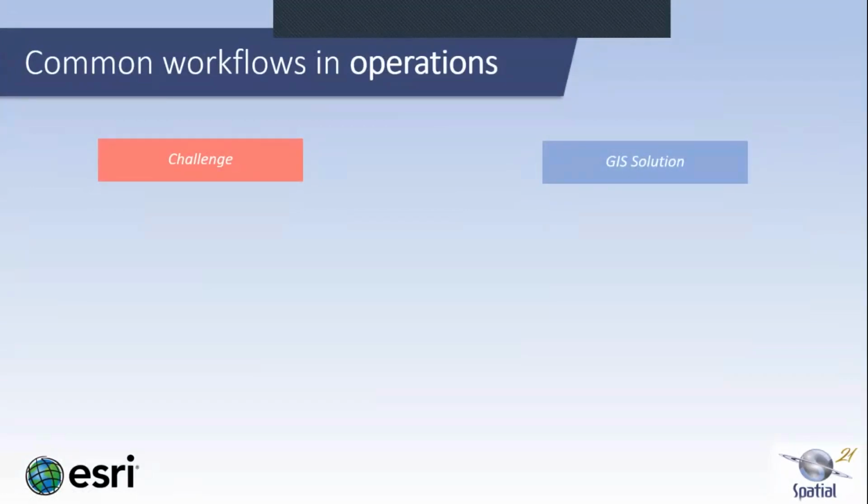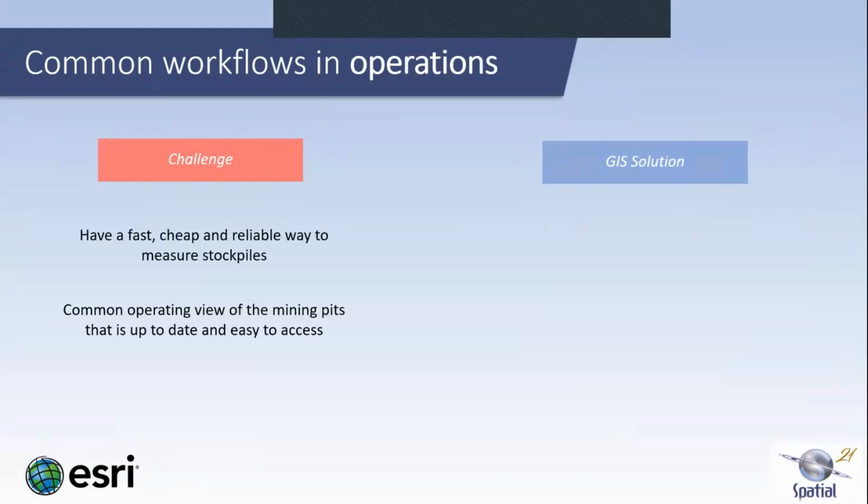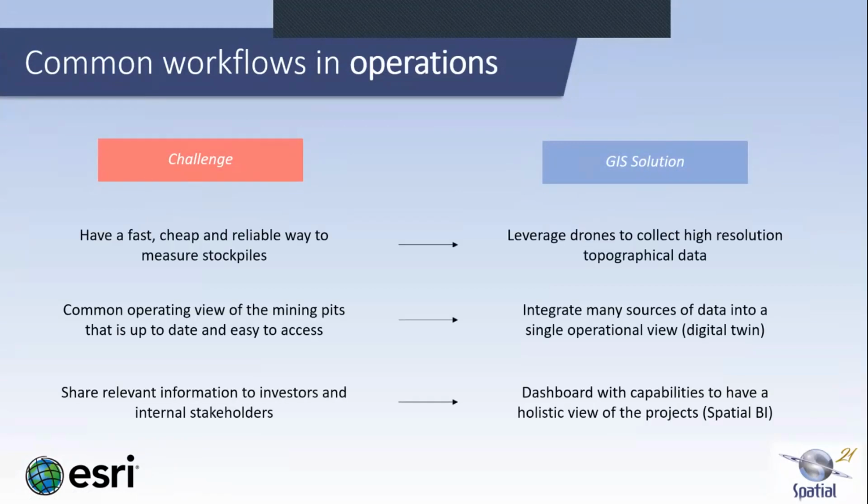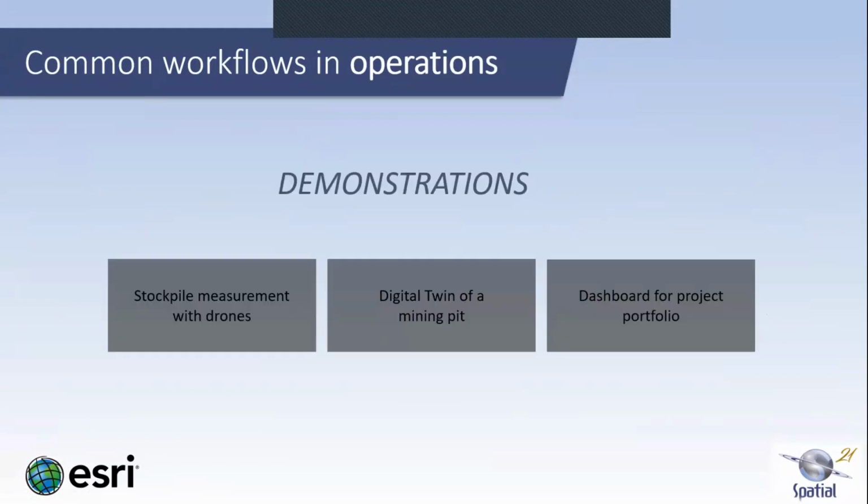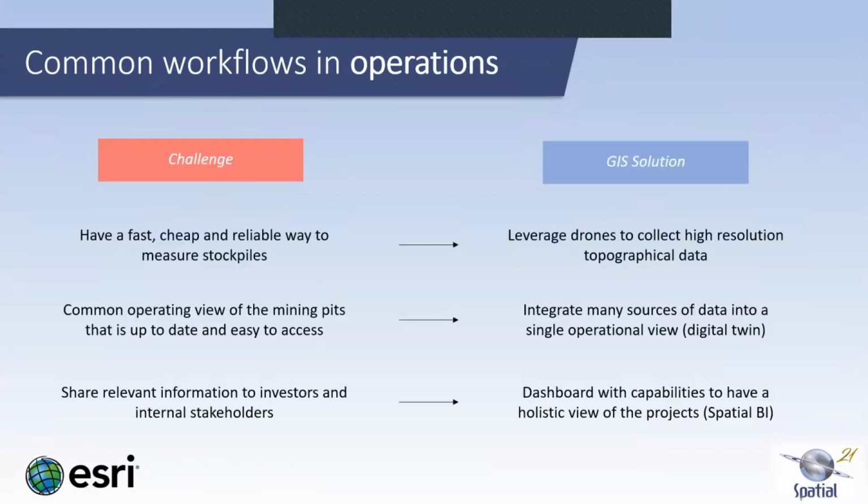So at this point, we're going to look at the operation workflow. And there are some challenges here. These challenges are, one second, having a faster, cheap, and reliable way to measure stockpile, a common operating view of mining pits that is up to date and easy to access, and sharing relevant information with investors and internal stakeholders. So GIS has a solution for that.